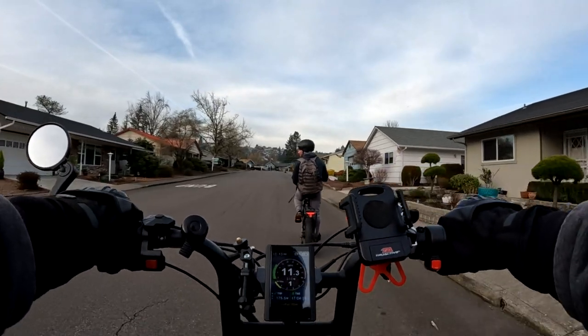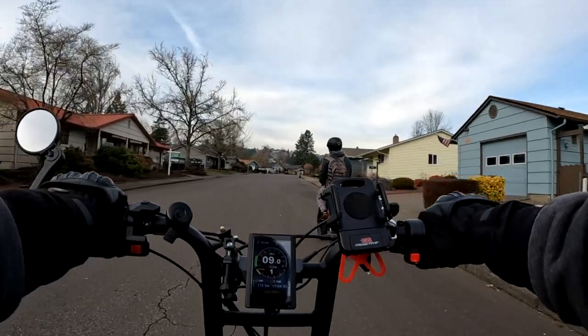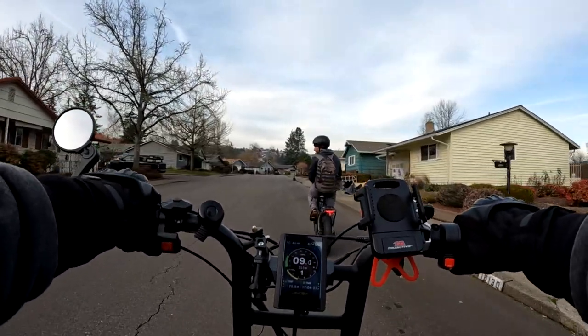I'm down to 67 percent now. See, it just drops off. I guess that little spurt I did probably took a little juice too.